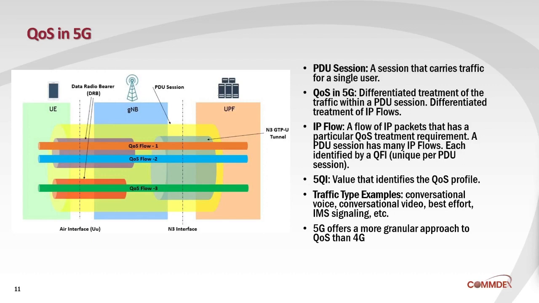Once a UE has established a PDU session, it will be able to forward traffic in the form of IP flows. So compared to 4G, 5G offers a more granular approach to offer QoS by allowing several IP flows per user to have differentiated treatment. Less signaling intensive because only a single PDU session is required to deal with all the user traffic. In 4G, several dedicated bearers need to be established to handle each IP flow.